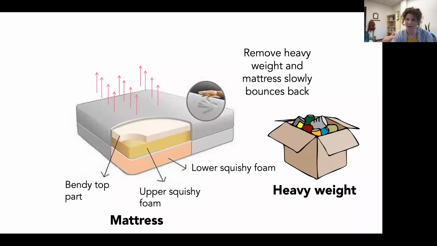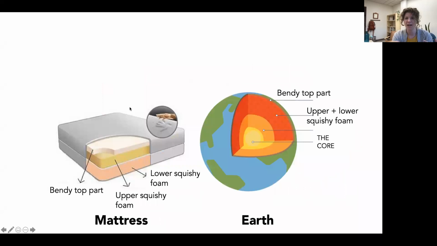So we're imagining the Earth as a mattress. On the time scale of ice sheets loading and unloading the Earth's crust, so on the order of 1 to 100,000 years, we can kind of approximate the solid Earth as having the same rheological response as a mattress. And that's because even though the Earth is solid, it can actually, I think I'll wait to say this for the next slide.